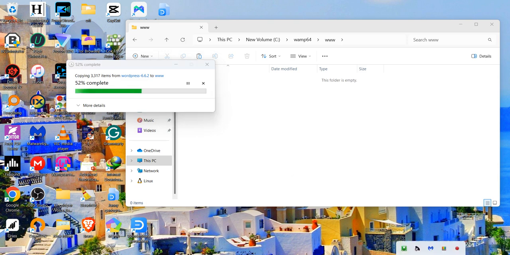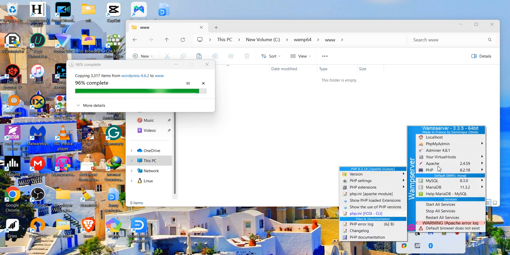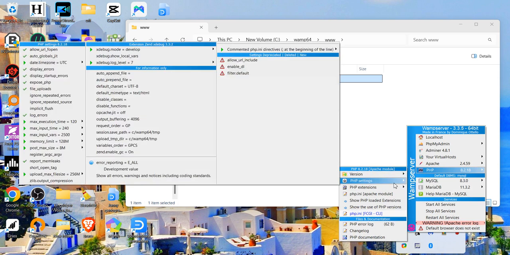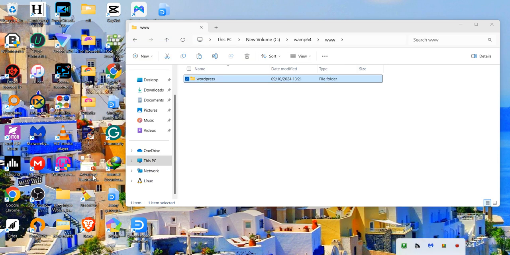While we wait, we need to also adjust some PHP settings. So we are going to right click on the WAMP server icon, go to PHP settings, and now we need to update our memory limit. I like to work with 1 GB of memory limit.